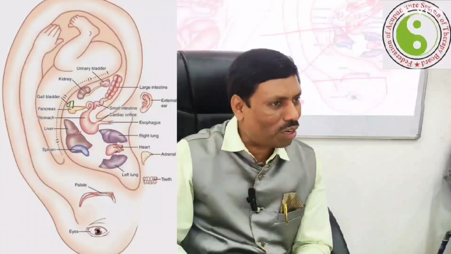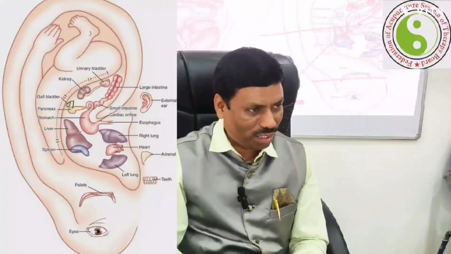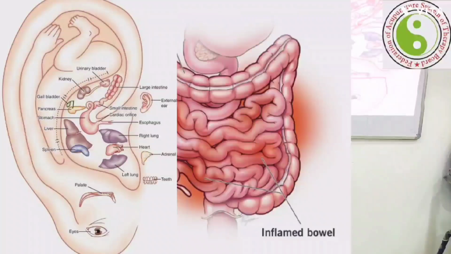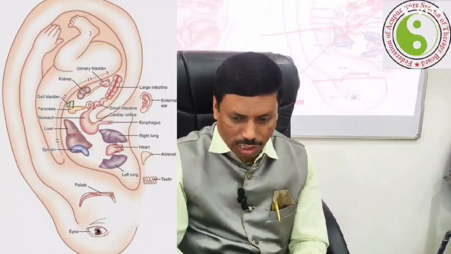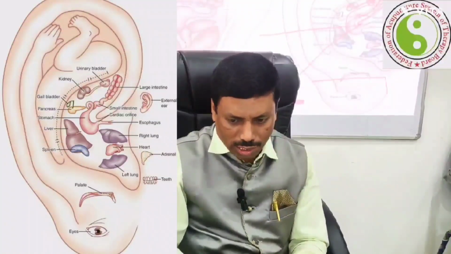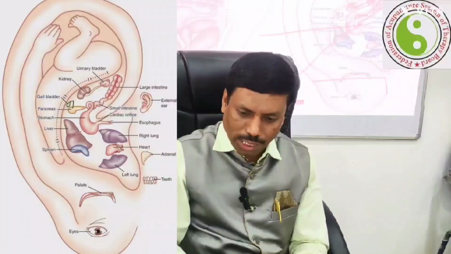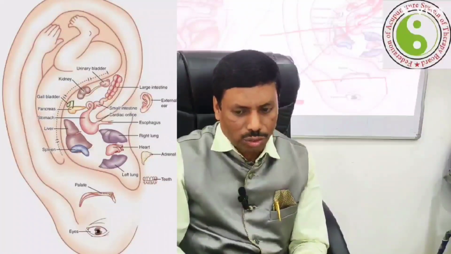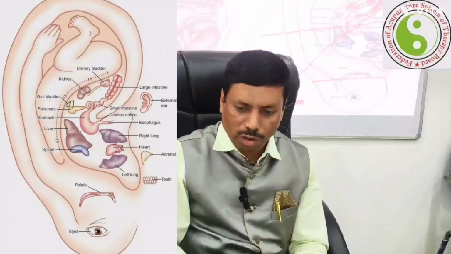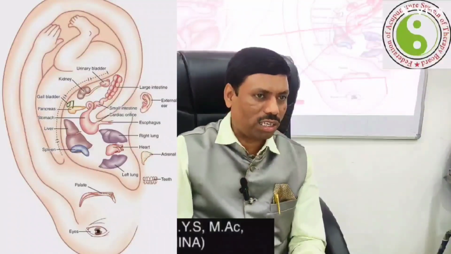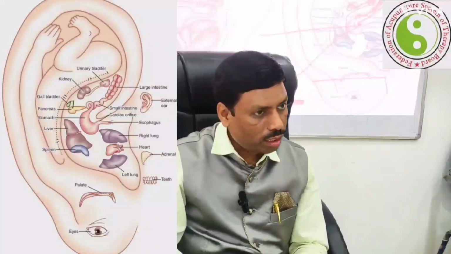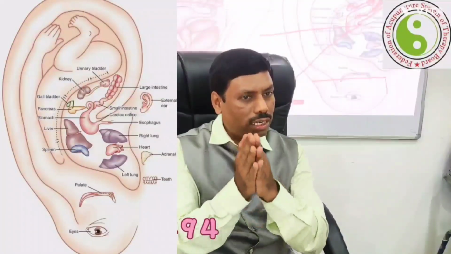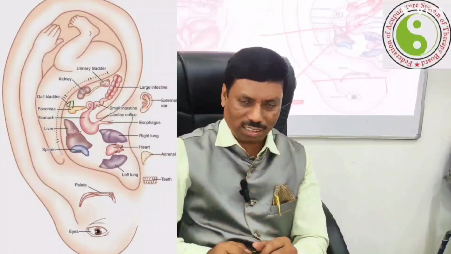So then after the stomach, what comes? Duodenum. Duodenum is the part of the small intestine. So after the stomach, this is the duodenum, this is called the jejunum and then the ileum. Small intestine gets completed. That connects to the large intestine. From the large intestine, it goes to the vermiform appendix. From the vermiform appendix, it goes to the rectum region as well. It goes to the rectum where both the lines are interconnected. That area is known as the anal region.